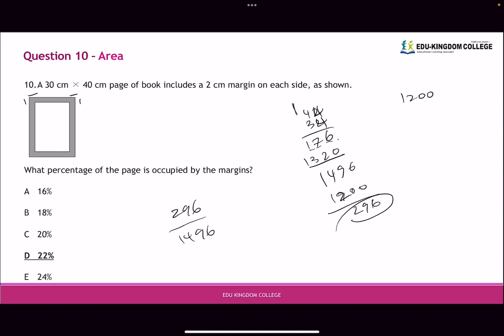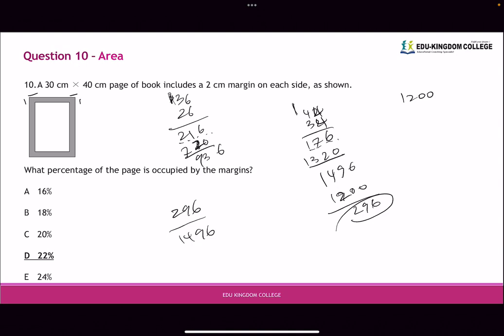Oh, sorry. So it should be, the whole page is 30 by 40. If you get rid of the margins, it would be 26 and 36. Okay, so that would be just the non-shaded bit. So 6 times 36, 6 times 3 is 18 plus 3, so 21, 2 times 6 is 12, 1, so 6, 7. So 9, 3, 6 is the non-shaded bit.